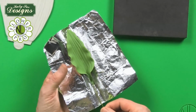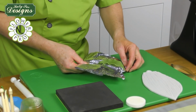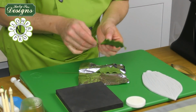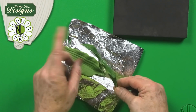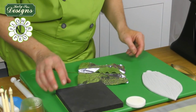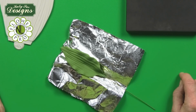Just going to place the lily of the valley leaf into there to dry. And then again, you can fold the top over a little bit so the leaf will dry. So when the leaf is finished, you have this little crook over the top of it, okay? And that would be how you would do your lily of the valley leaf. So coming up next will be how I do hosta.